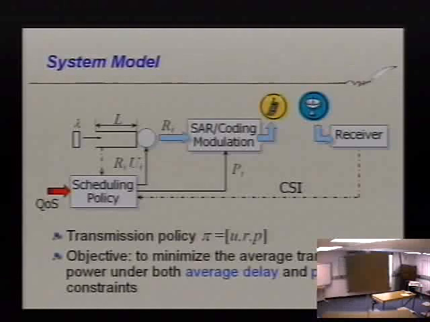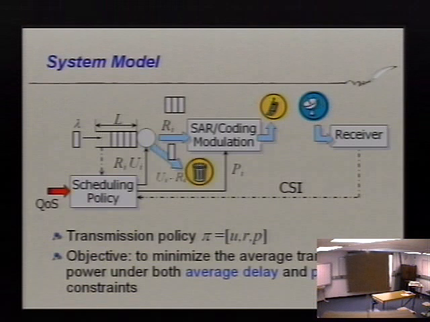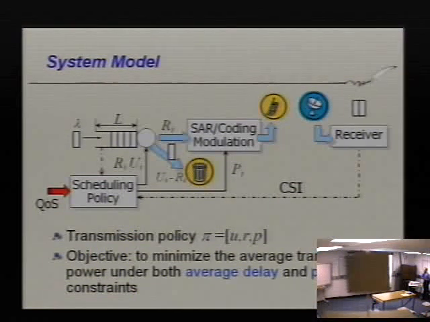Firstly, the system model. There's a finite buffer at the transmitter end with capacity of L packets, and a certain data source sends packets consecutively into this buffer with rate lambda packets per block time. At the beginning of each block, we remove UI packets from this buffer. However, only RI packets are transmitted. RI packets are assembled, encoded, and transmitted with a constant transmit power PI. Note that UI minus RI packets are directly dropped at the transmitter end, and I will explain later why we choose to drop packets instead of transmitting them.